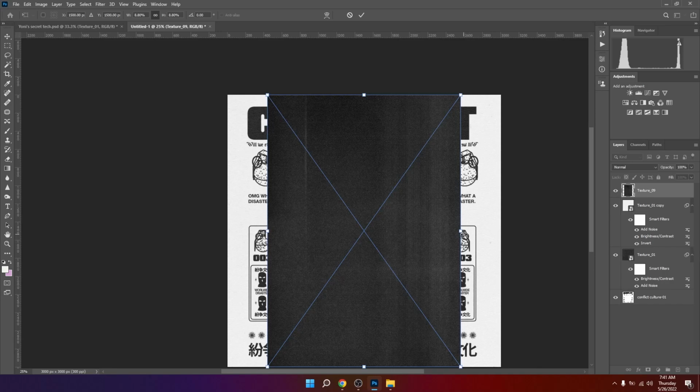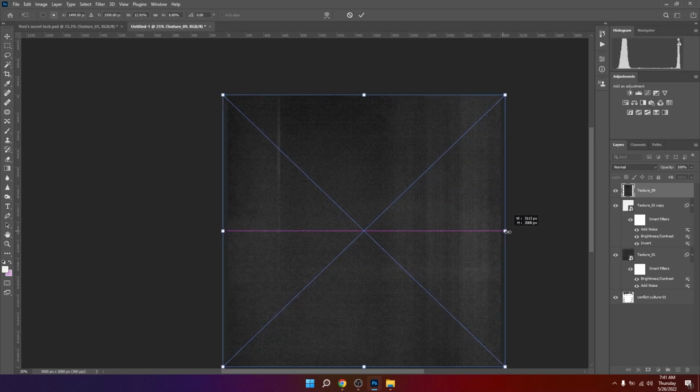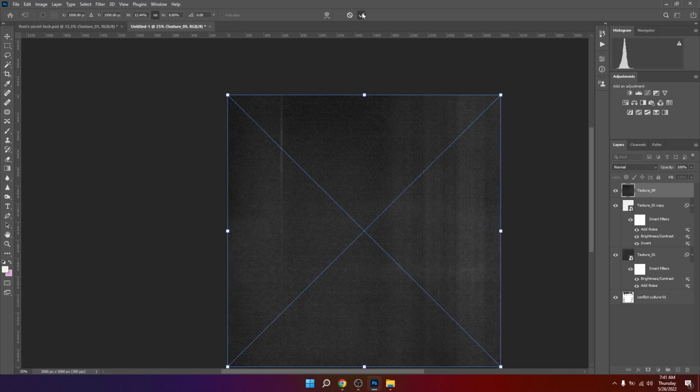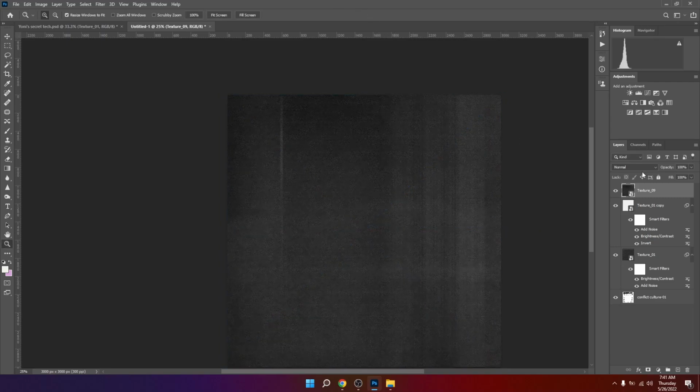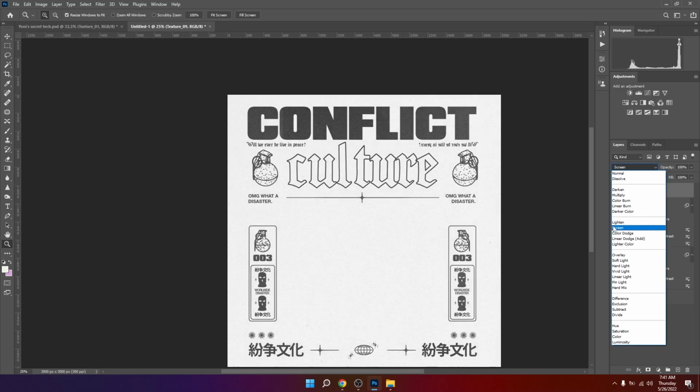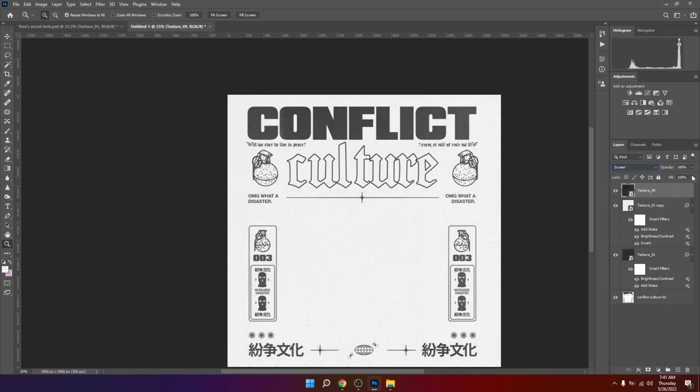Let's stretch it to fit the canvas, and I'm gonna put it into screen blending mode, and then I'm gonna play with this fill, adjust it to find something nice. So around here looks good.